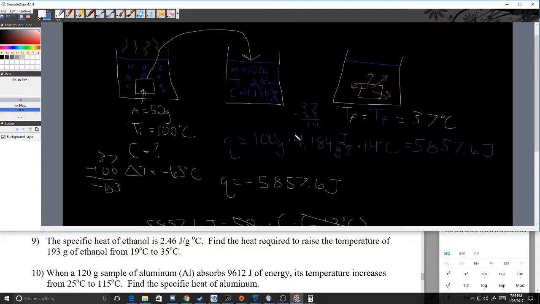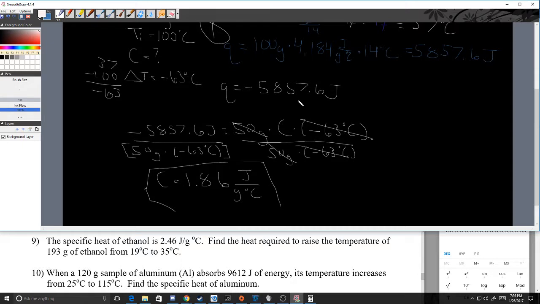The big thing about this, calorimetry simply involves using that specific heat equation twice. Once to figure out the heat gained by the water, which equals the heat energy lost by the metal, and then doing it again to find the specific heat of our unknown substance. You just got to do it twice. The Q's will be equal. The final temps will be equal between the two substances. Clear as mud, but I'm hoping it helps.